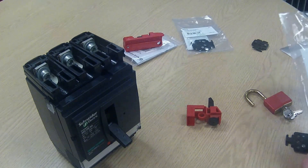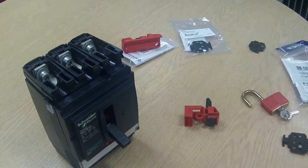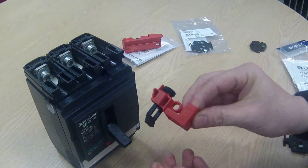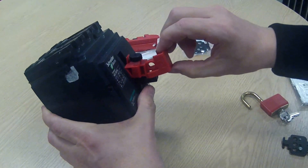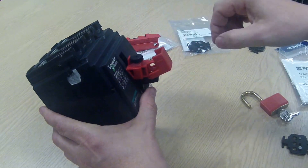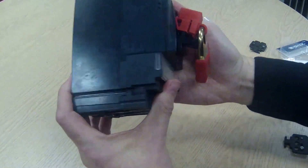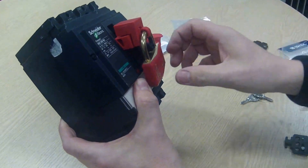The Brady unit is part number 65396, referred to as a clamp-on breaker lockout device. What you have here is a little thumb screw and an opening where the toggle switch goes through. You engage it over the toggle like that, and once it's on the toggle you tighten up the thumb screw until it grips. With the thumb screw tightened up you can then close this flap, which exposes the hole where the padlock goes. So there you've got quite a nice, neat, compact lockout device securely fitted on there, and like all the others you can't turn the switch back to the on position.